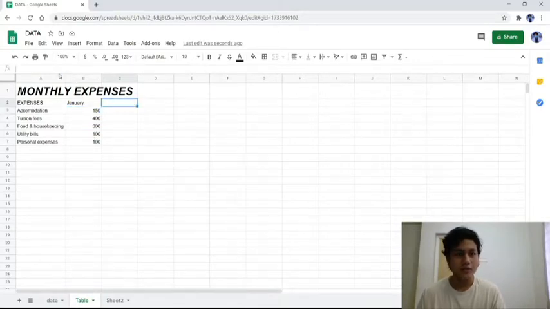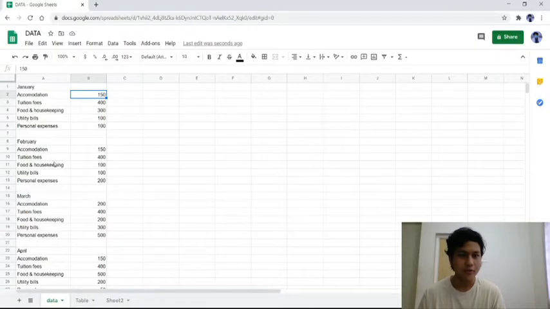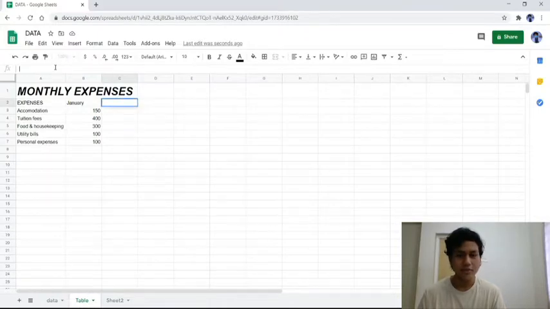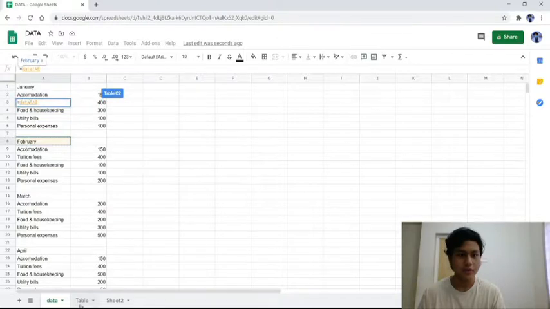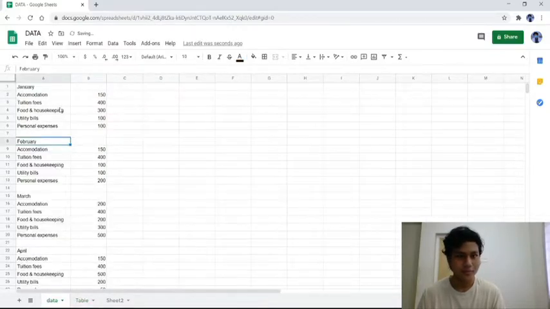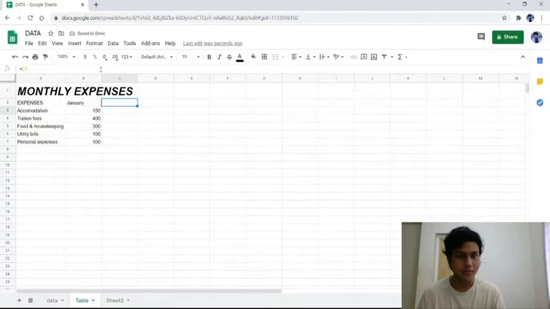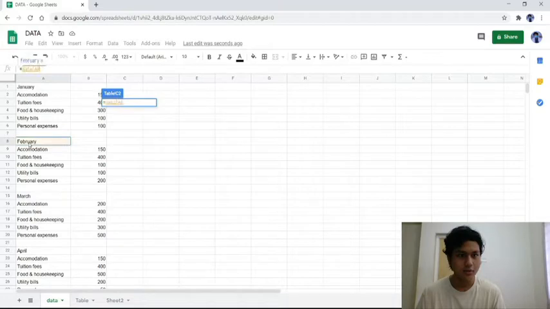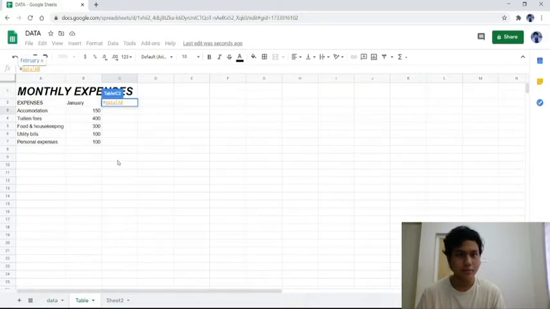So we're gonna want to transfer all of the months. We could make a vertical table since it's all like this, but I prefer it to be horizontal. So just do the same process, equal sign, go back to data, February, that, nope, not what I meant to do. Equal sign, go back to data, February, enter.